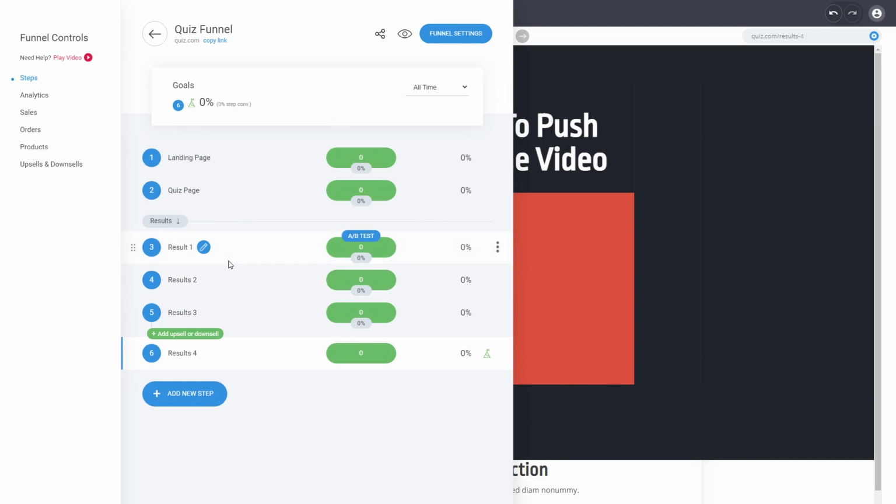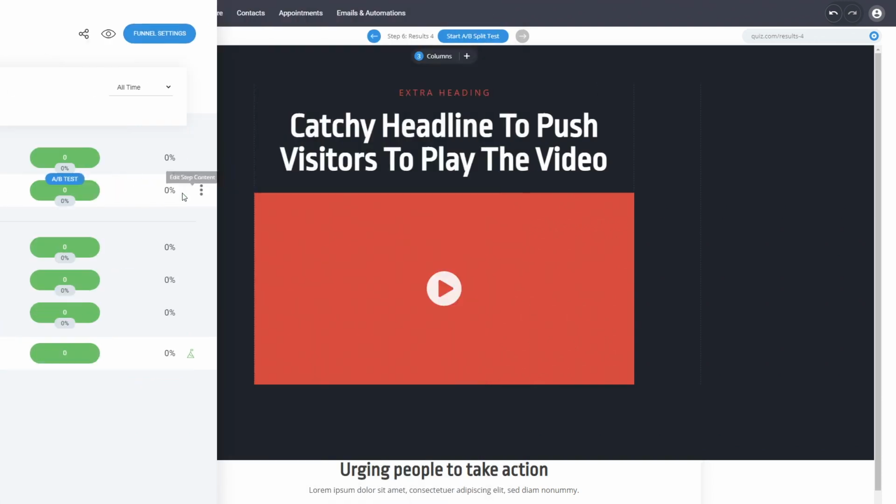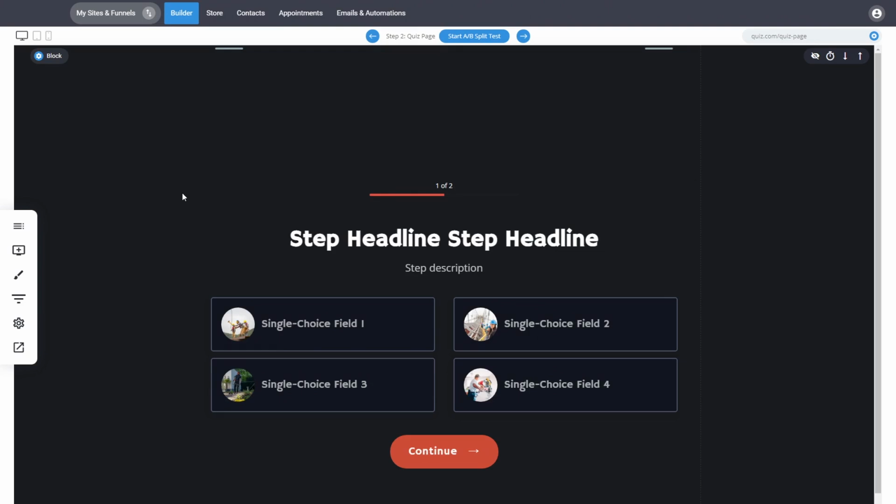So as you can see, currently we have created 4 different types of result pages. Again, you can create whatever type of page you want to send people to after a quiz. So how do you assign a specific page to a different answer that they gave? Well, it's actually not the answer, but the actual results at the end.